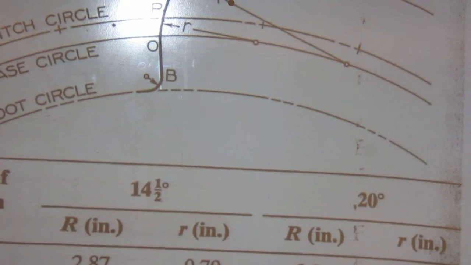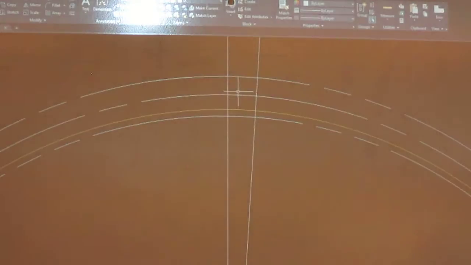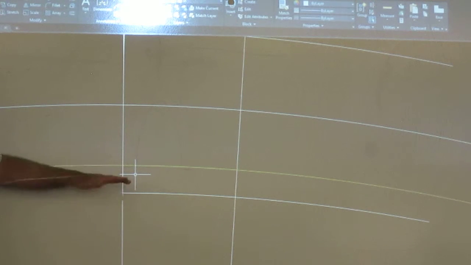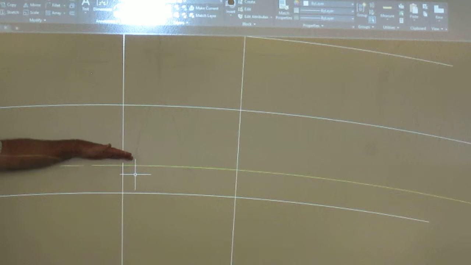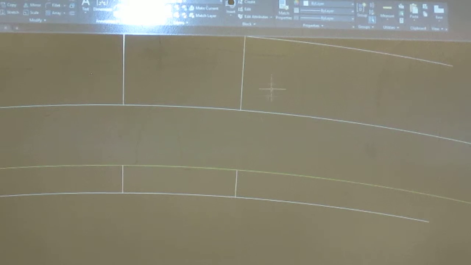Let me go back to the machine. We're ready to draw. Now, I'm just going to deal with one side of the tooth to start with. So I'm going to deal with my line that's straight up and down, that comes off the center. First thing I want to do is trim it off. So I'm dealing with just my segment from the root diameter to the base circle, because that's my linear section. So just trim that line out. And in fact, you can do both of them. So you're sitting with those two parts of your teeth.